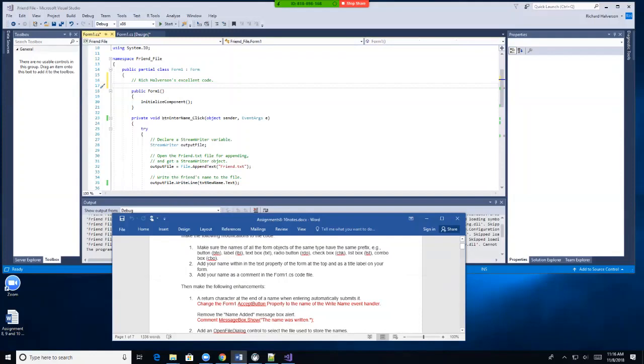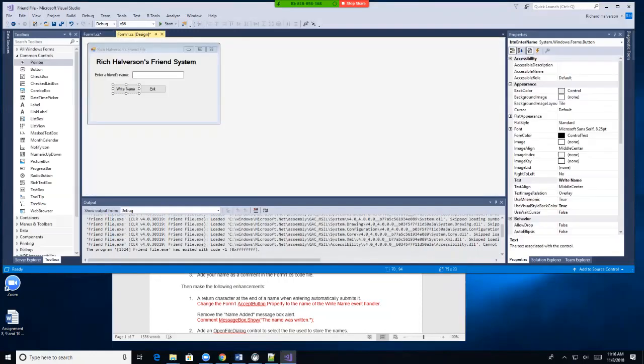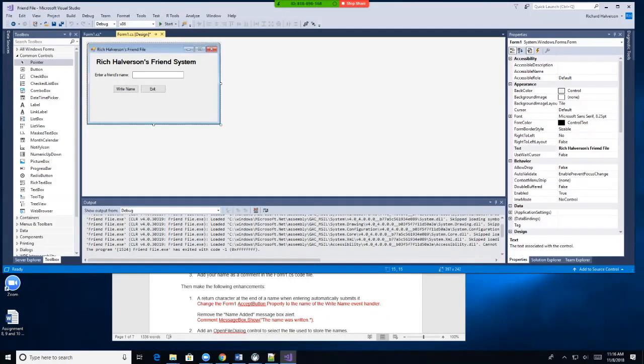Return character at the end of the name will enter automatically. Okay, it turns out that it's even easier than I thought before. All you gotta do is you gotta say on this form, you can specify for the form, this is the form now, that if any button hits the enter key in any of the text boxes, it's like pressing a button on the form.